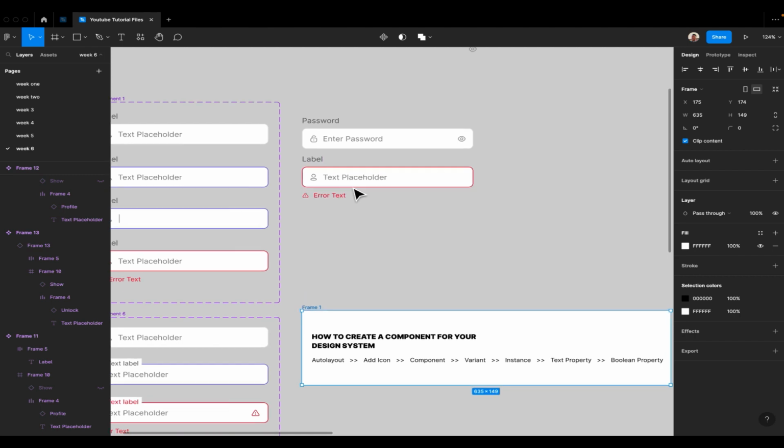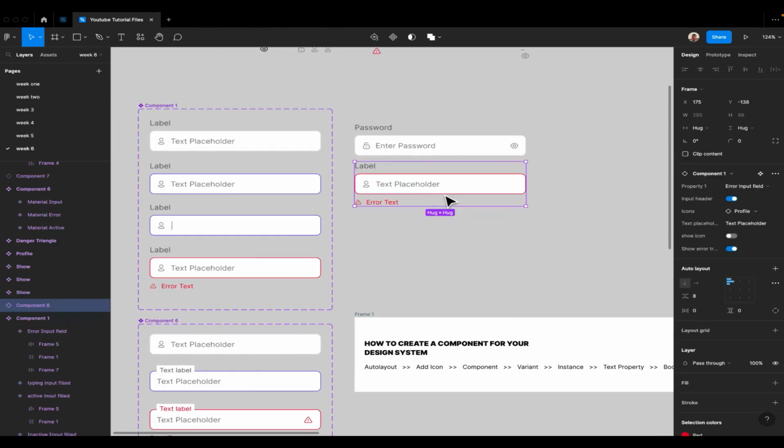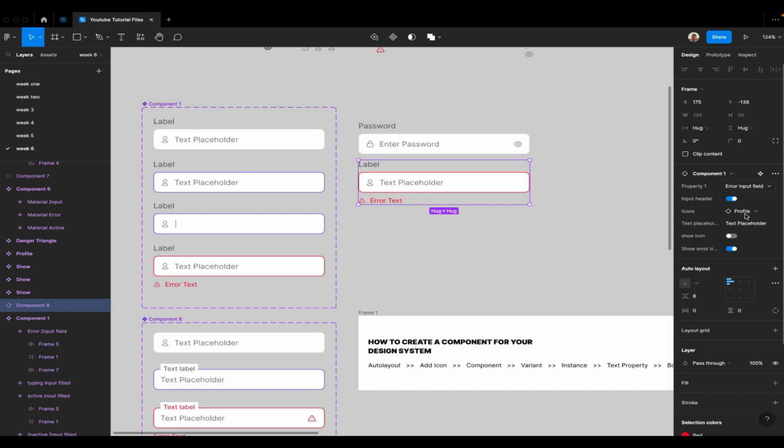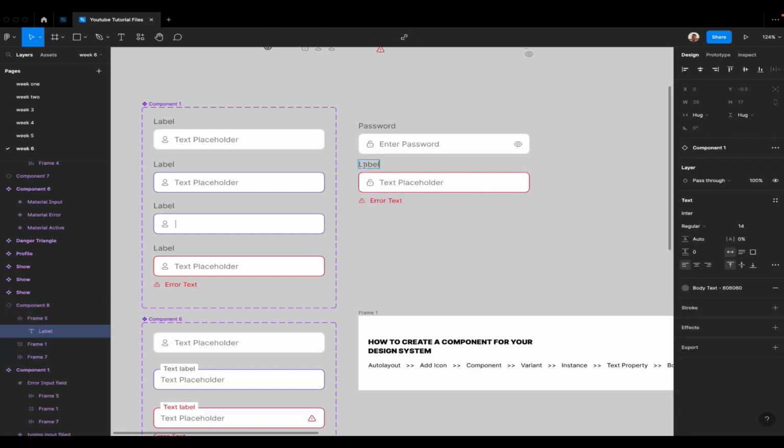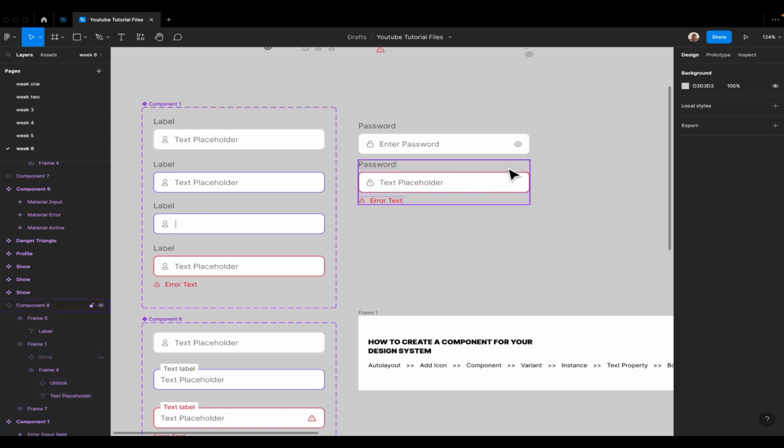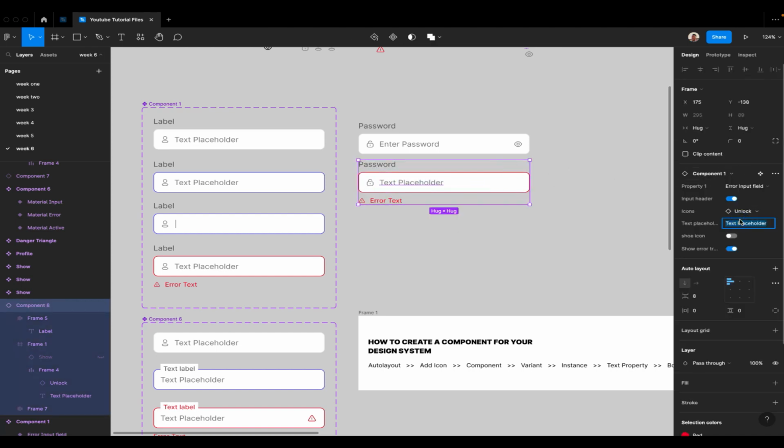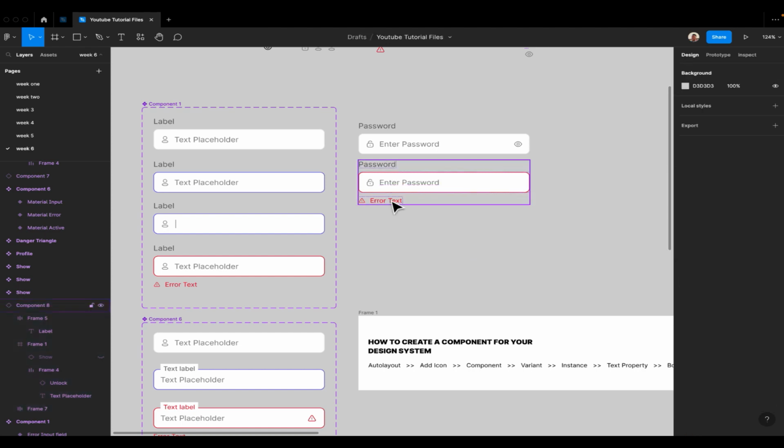So in this video, I'll be teaching you how I was able to add all of these guys as inputs, and I'll be showing you that every component of this guy can be changed. We can directly say we want to change this guy to a password, and we can change the input text to the placeholder text, enter password, and it changes.